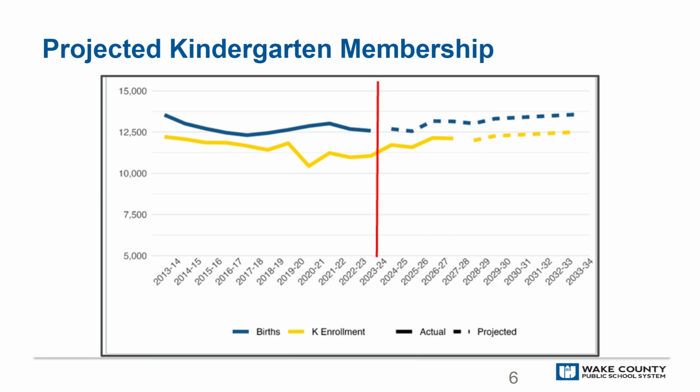Even though the enrollment forecast provides a 10-year projection for enrollment in the district, it is updated annually to account for any changes in residential development patterns, home sales, birth rates, and other areas that impact the forecast. The graph you see here represents the historical trends of birth rates and kindergarten enrollment. The blue line along the top of the graph represents the total number of recorded births throughout the county 5 years prior. The yellow line represents the total number of kindergartners that enroll in the school district 5 years later.